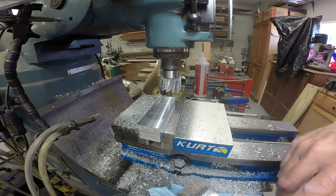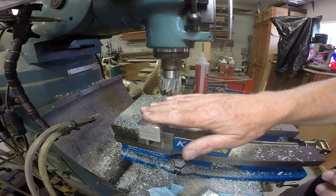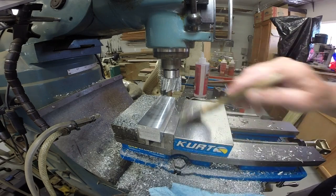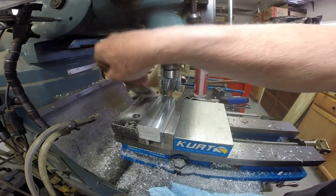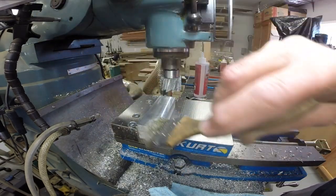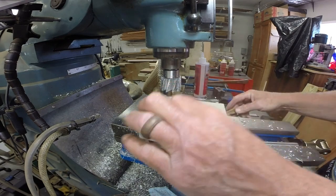You may ask why I don't just turn it over and mill back in the opposite direction. Certainly could do that. I just prefer that the chips be thrown away from me as opposed to toward me, which they would be. Nice finish on there.